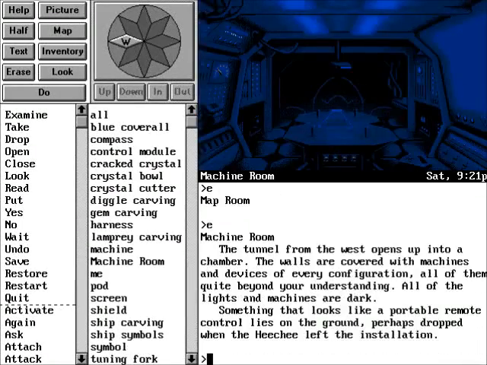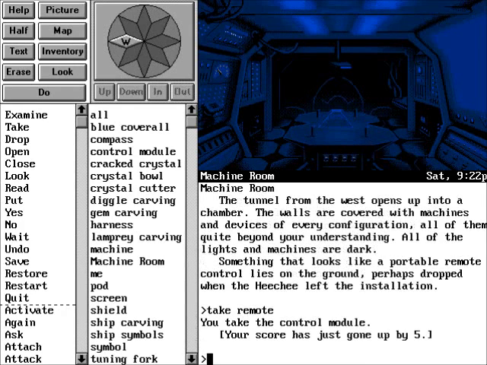East. Machine room. Tunnel from the west opens up into a chamber. The walls are covered with machines and devices of every configuration, all of them quite beyond your understanding. All the lights and machines are dark. Something that looks like a portable remote control lies on the ground, perhaps dropped when the Hichi left the installation. Okay, we'll take remote. You take the control module. Your score has gone up by 10.